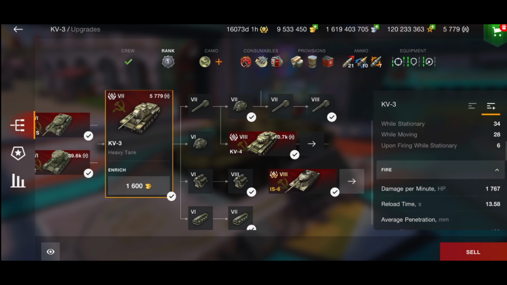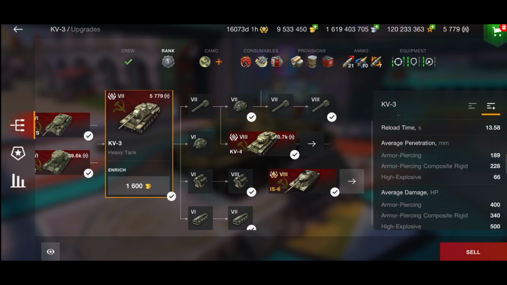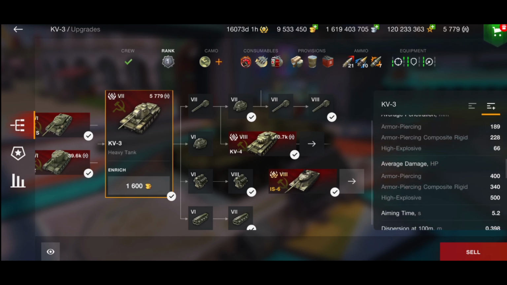You've got 1700 DPM with a 13.5 second reload. So yeah, the reload is quite long, but you know, if you get bounces, then it's not too bad. You've got an average damage, penetration is 189 on your AP, 228 on your APCR, and 66 on your HE. We are running calibrated shells just to up that penetration a little bit. You've got AP pen of 400, 340 on your APCR, and 500 on your HE.